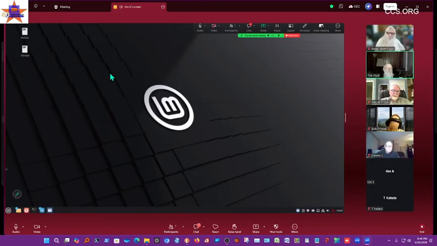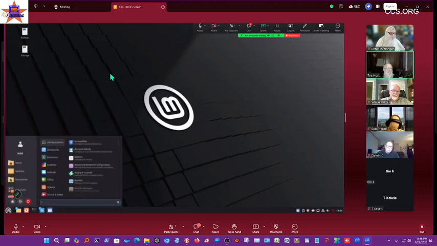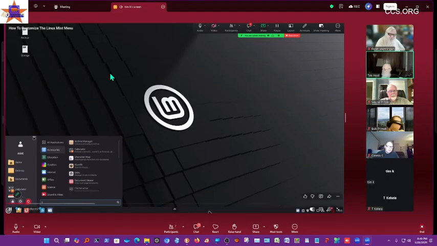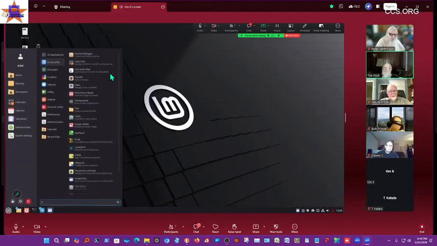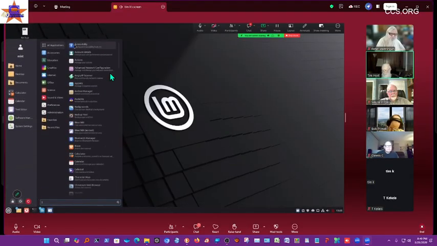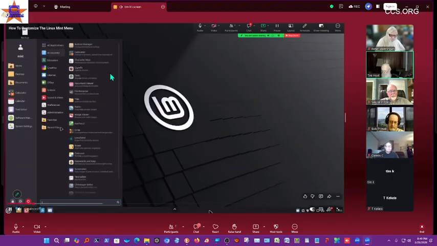Now the first thing though, you'll notice that when I click on the menu, it's kind of short. It doesn't display a lot. Like look at all applications, it doesn't have a lot. Now this is a fresh install of Mint. So what you can do is you can extend this. If you go here, just bring the mouse up. You'll notice at the top, it shows a little line and then a little triangle under it. So if you click and hold, and we can just drag this right up, and you'll notice it shows a lot more of these applications.